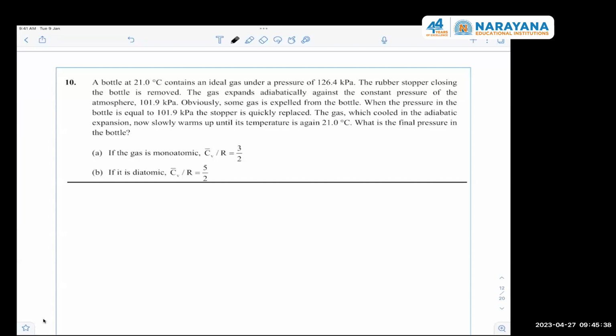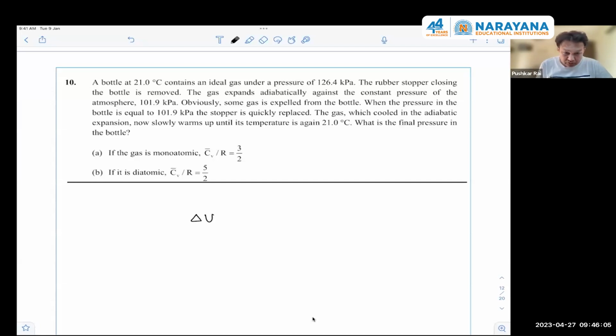Can we write delta U as delta n into delta T into Cv? Avinash, please turn on your camera, then I can understand from your facial expressions. Yeah, just tell me the idea. Can we write delta U as delta n into delta T into Cv? Is it possible? Just give me a question. Delta U is equal to delta n delta T into Cv.